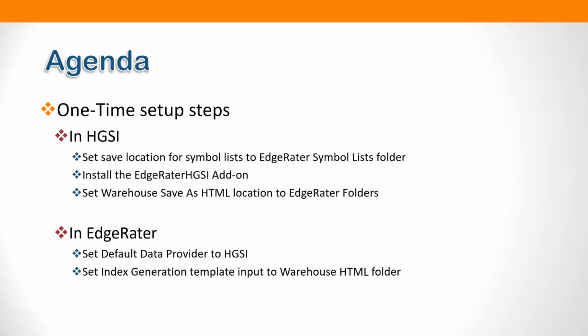Once you've saved it, EdgeRater is able to do a whole bunch of things with it, because that warehouse view contains all of the fields. First of all, it contains all the stocks. So there's something like 8,000 rows in that view. It's an HTML file, which is not at all useful for anybody to view themselves, but EdgeRater is able to pick up that HTML file and convert it into an Excel file, which you could then look at if you wanted, but it can also manipulate that Excel file to understand what stocks are within each industry group. And it can do some very cool things, which we'll get into, and I'll show you in a sec too.